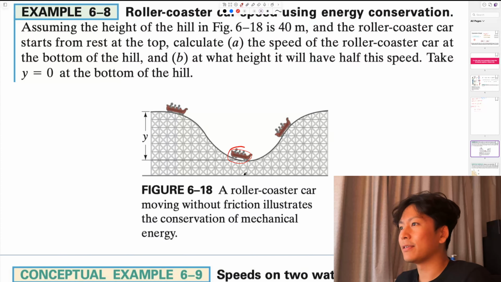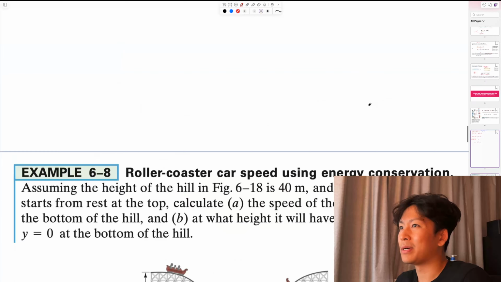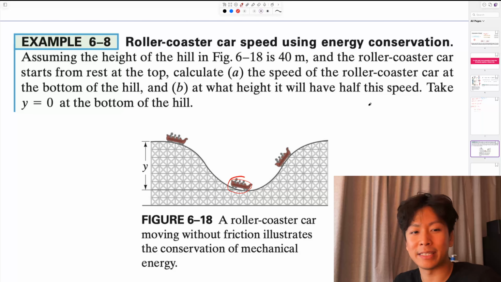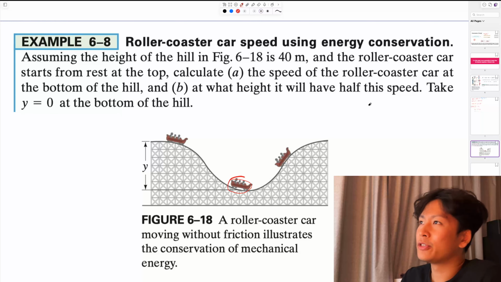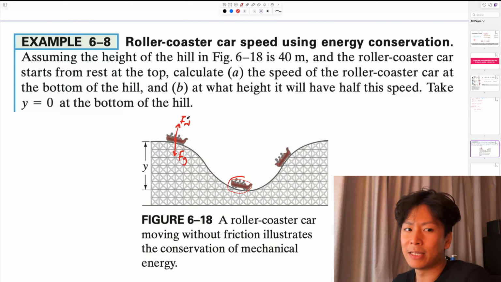Okay, so let's try it out. Add a page. Again, for this one, for now, we are just going to assume no friction, just to make our life easier. Another thing to note is that, for these ones, it's good to get into the habit of analyzing if there are actually other forces acting. For this car here, I have the force of gravity acting down, right? But there's actually another force, the normal force. Now, normal force is not a conservative force. It's still acting there. So how come we can use our special equation?